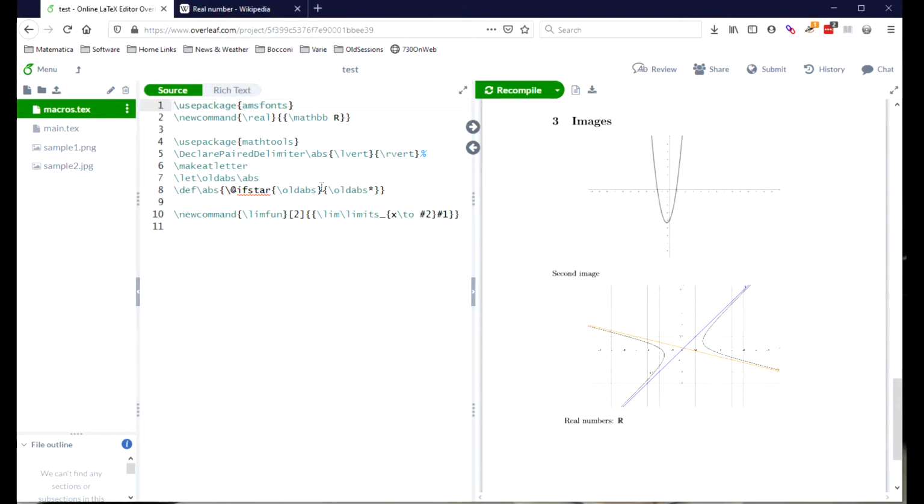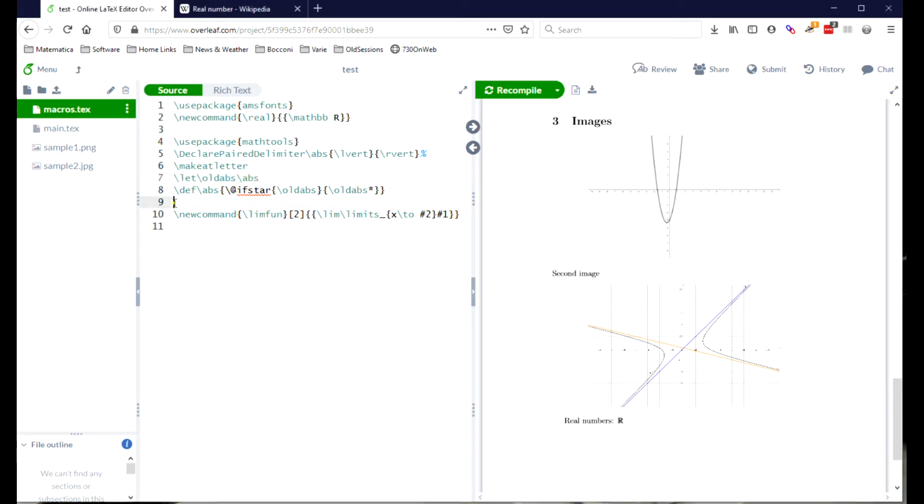In the macros.tex file I created two more commands. One is about the absolute value, called \abs, and it is here. It's a bit complex, but you don't have to worry about that because you can use it even if you don't understand this.